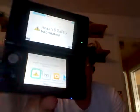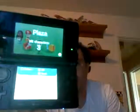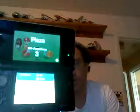And I tell you, I love this thing. I love it better than all my other DS systems I had. Unfortunately, it's not coming out very well. Oh, there we go. Unfortunately, I don't have any new people from my StreetPass. I only have two, so that's three because of me, of course. Let me show you when it comes up. There we go. See that it says three on there? I know it's backwards, but you know what I mean.